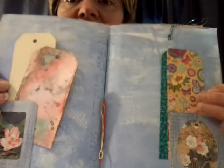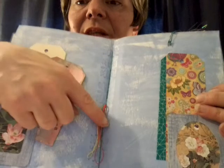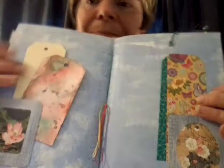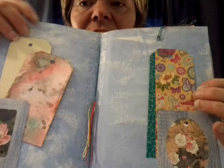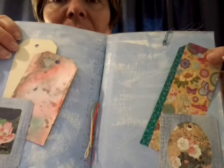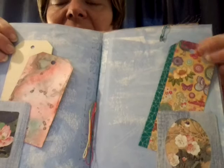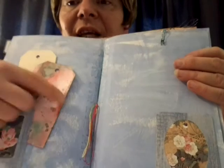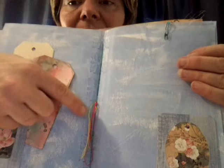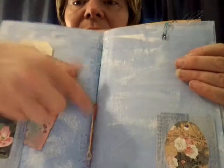Centre of the signature — I've got left these threads here so that I can attach items into the book. I've got two little tucks here; at present moment they've just got some tags and a little bit more. I've run some washi down the outside edge here on this little tag, so again if I wish to put some items in I can. Before I did receive any washi tape, I just used micro-paws here and stamped on it down the centre, so that just made this little book a little bit more robust.